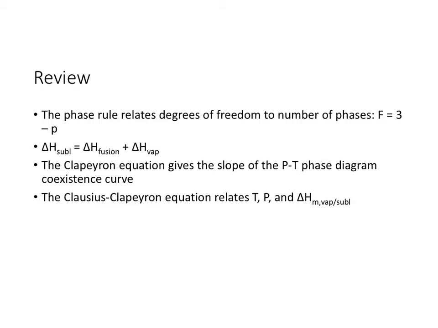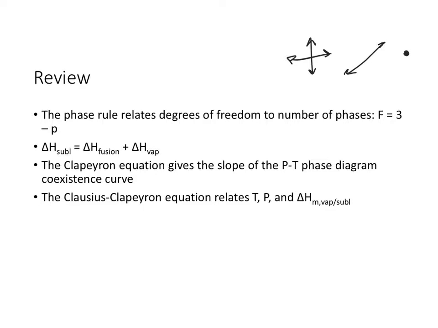Okay, so to review what we talked about in today's lectures, the phase rule, we saw that one, is related to how many degrees of freedom we have on the pressure-temperature phase diagram. If we're in a region where there's only one phase, then we'll have 2 degrees of freedom, so that means we'll be able to go up, down, left, right. But if we have 2 phases, then we're only going to have 1 degree of freedom along one of the coexistence curves. And then if we have all 3 phases, then we're going to be stuck at a point, and that will be the triple point.